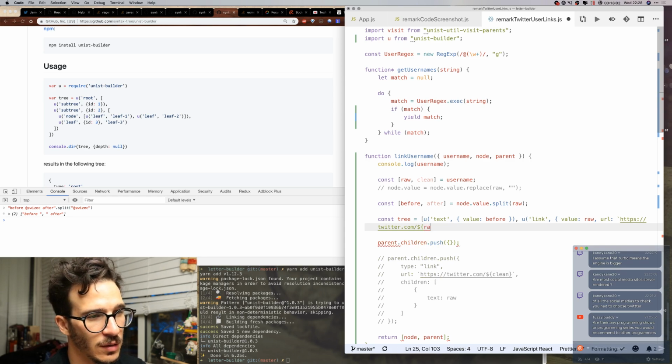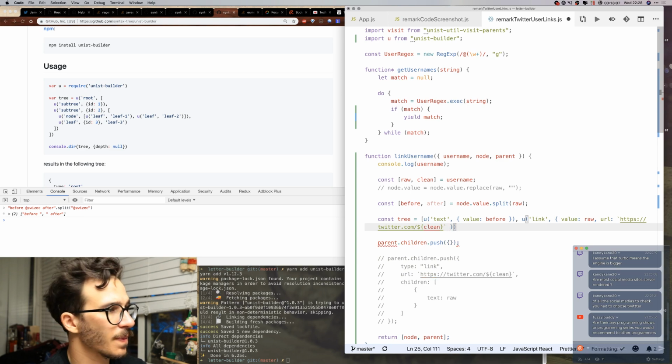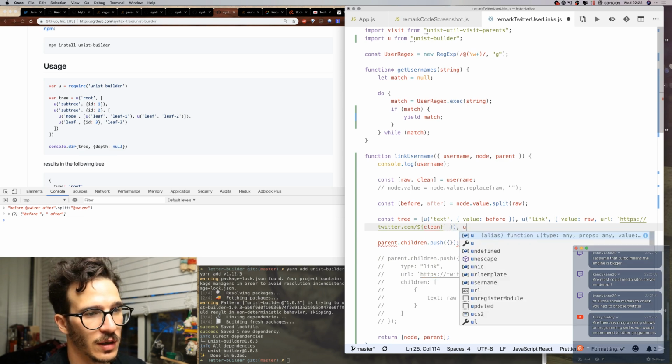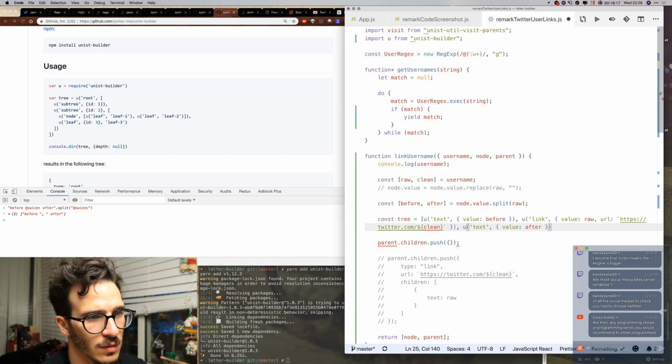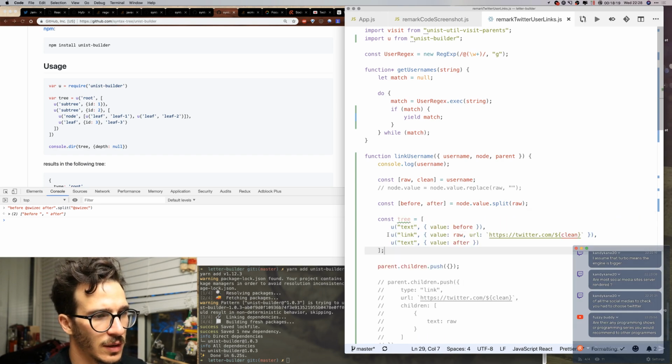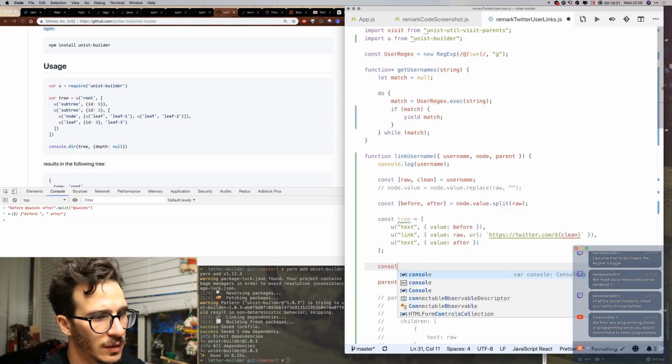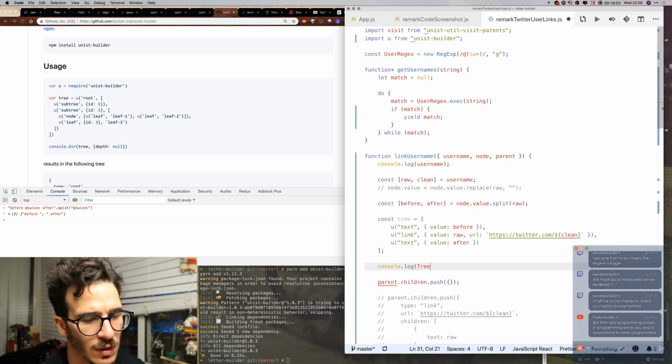No, clean. So that's the clean part of the username, right? And then we have U of text with the value called after, right? And let's console log that, console log of tree, and see what we get.